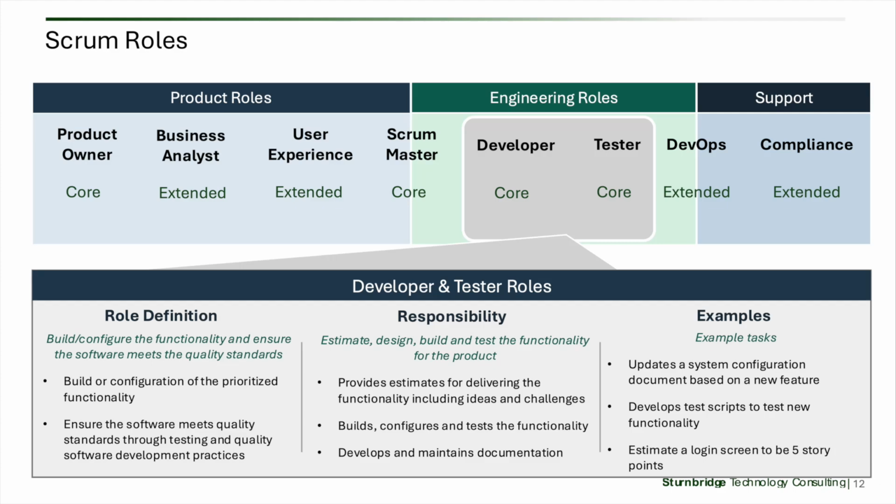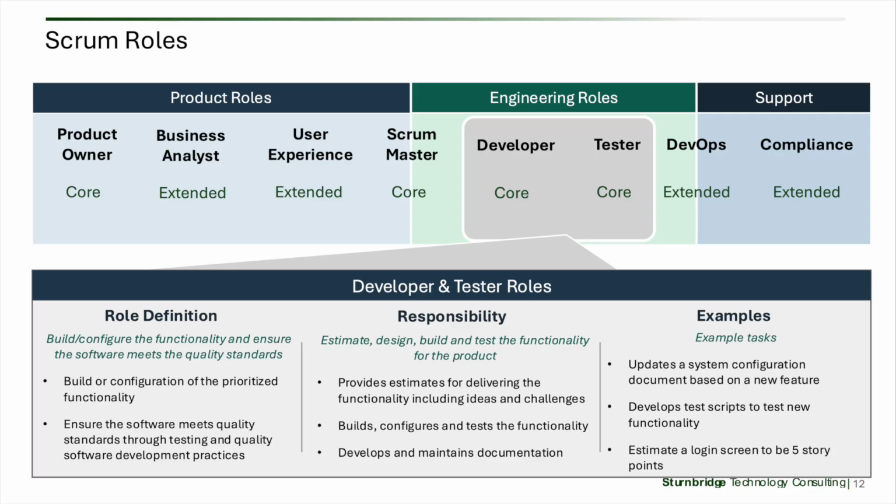During sprint planning or backlog grooming, they provide estimates for delivering and testing the functionality. And in a healthy team, they would also include additional ideas or challenges that may occur when building or testing to help assist with the planning process and the overall estimations towards those commitments. They will also develop and maintain the technical documentation for the software. This is generally according to the organization's software delivery lifecycle process, or SDLC process, based off the mandates that need to be met.